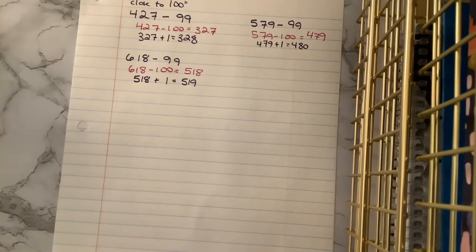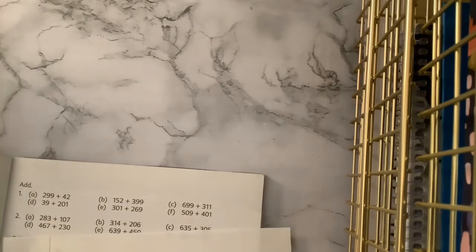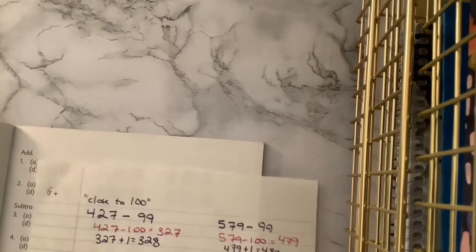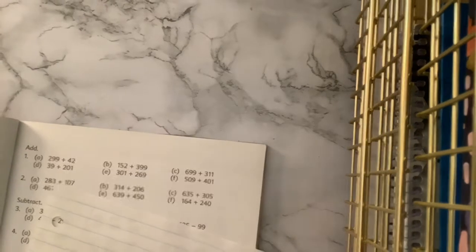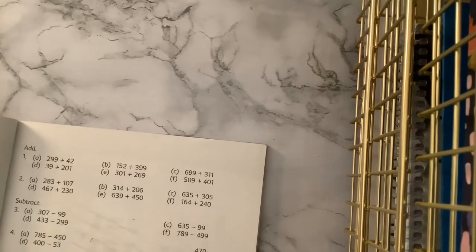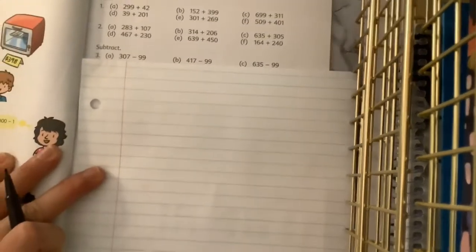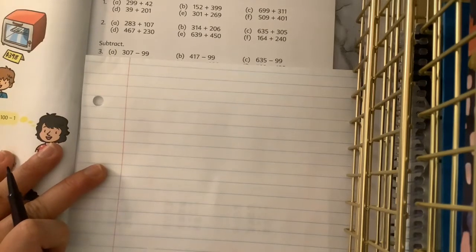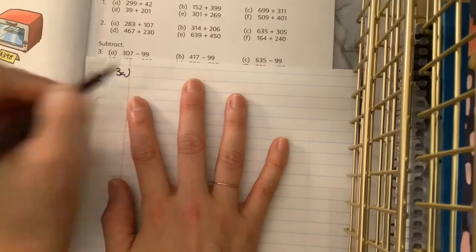So fifth graders, we're going to do a few of these in the textbook right now. And as you are feeling confident and comfortable doing this strategy on your own, I want you to pause and work on these without me guiding you. So some of you maybe are feeling ready right now. I'll pause, I'll try it, I'll come back. That's great. Maybe you need a couple more. So we're going to do 3A, 3B, 3C.